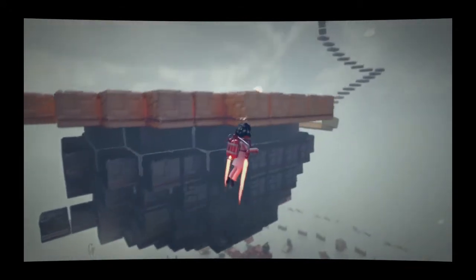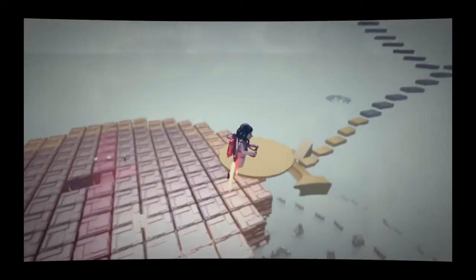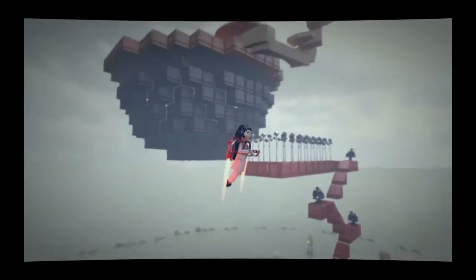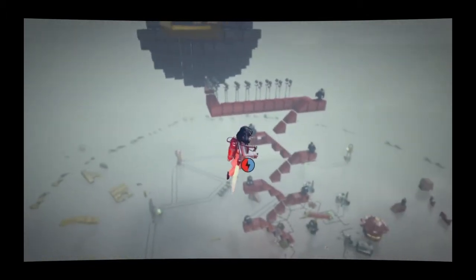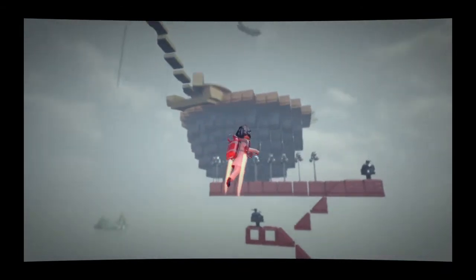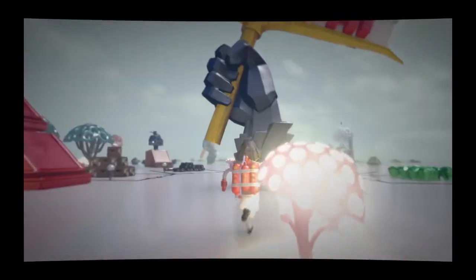Now, I did run across other towns that had fortifications like castle walls, but I'm only interested in builds right now. If I do run across that town again, I will feature it. I think they were trying to go with a castle type of theme. Exactly what this is, I have no idea. I mean, it's very abstract. It reminds me of some kind of fruit, maybe a berry. I don't know. But I think this is so cool that they went to this extreme to put that there.